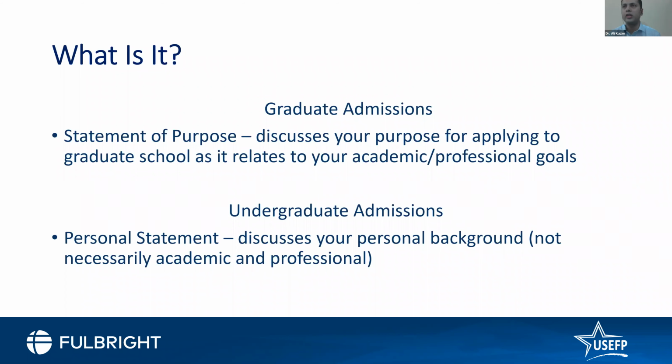So a graduate admission basically is more focused. It wants to know why you're applying to the school and why it is related to your academic and professional goals. A personal statement for an undergraduate is typically more focused on your background and what you have done in the past, which makes you a suitable candidate there. But a graduate or a PhD statement of purpose wants to connect the skills you want to acquire at the university with your background, and what you want to do afterwards.